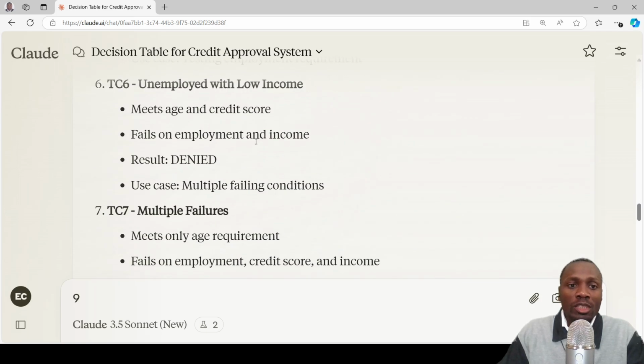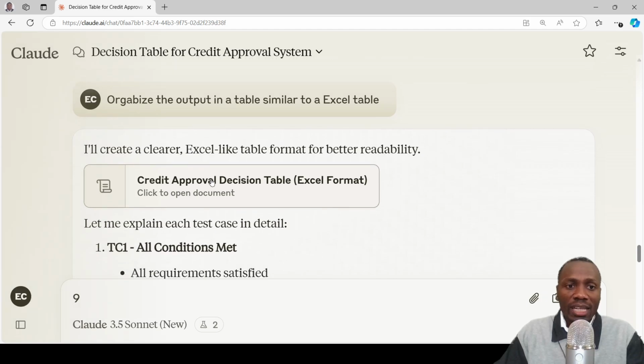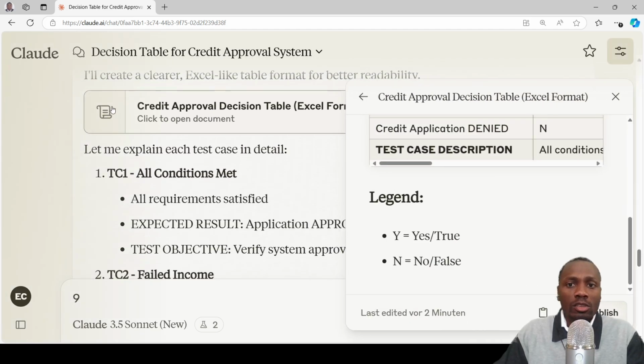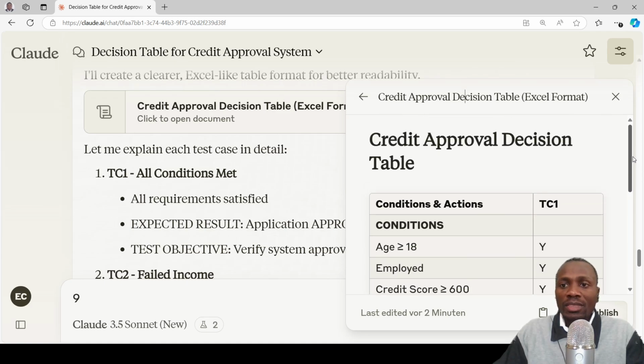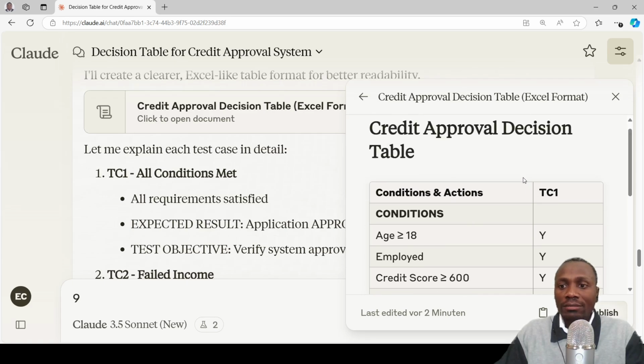That's amazing. So I continue, and now I said to it, now organize the output in a table similar to an Excel table. Then this time when I ran it, you see here, now I have something more interesting. You see now I have a kind of table.